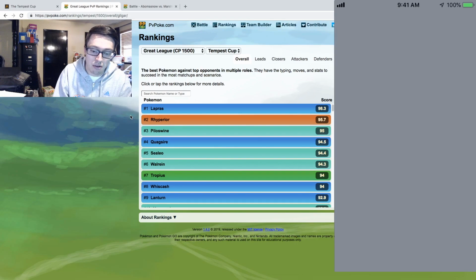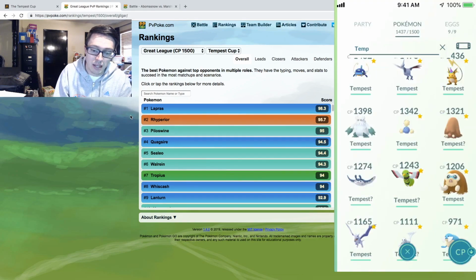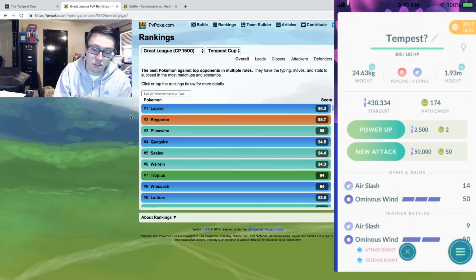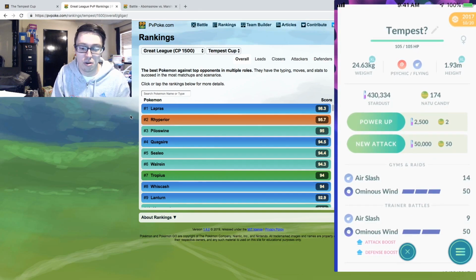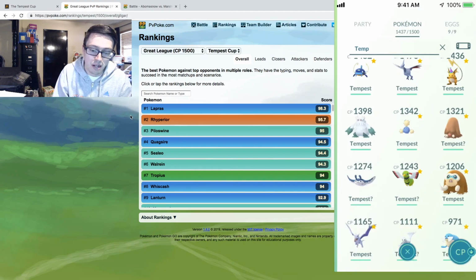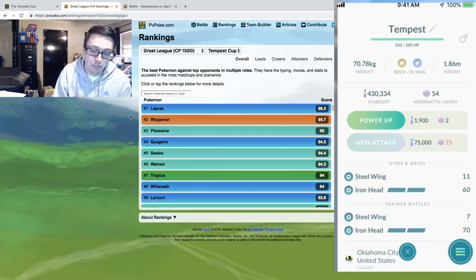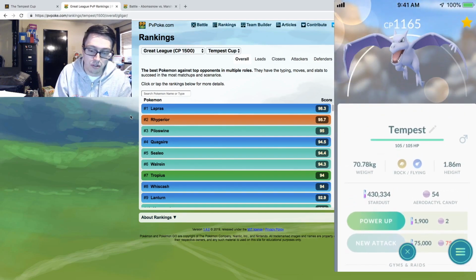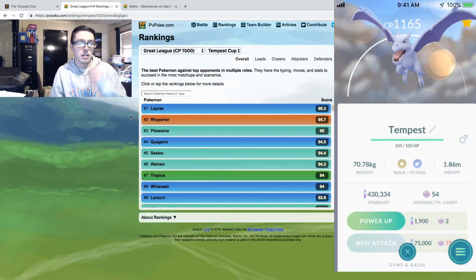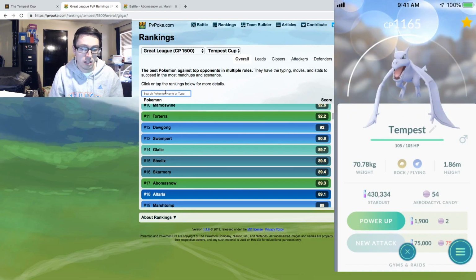Mantine we talked about, Bubble, Aerial Ace, and then Ice Beam probably on that. Xatu, I put on here because I'm not 100% sure, but it has Ominous Wind, so I might check that out and see how it does in some battles. I'm not 100% sold on it, of course. We've got Aerodactyl. Of course, it did get some moves available to it now. I believe it got, did it get Ancient Power? Let's look it up.